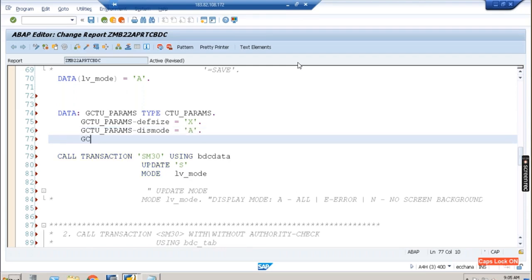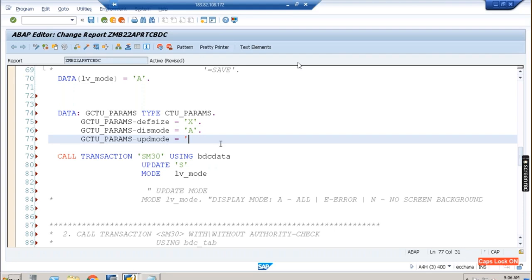Display mode, what I want to mark is all mode. Okay, so GCTU underscore params hyphen, what is another, the update. Okay, update mode. So these three we use frequently, 99.99 percent. I have never seen that scat and all, or I have not used it also.